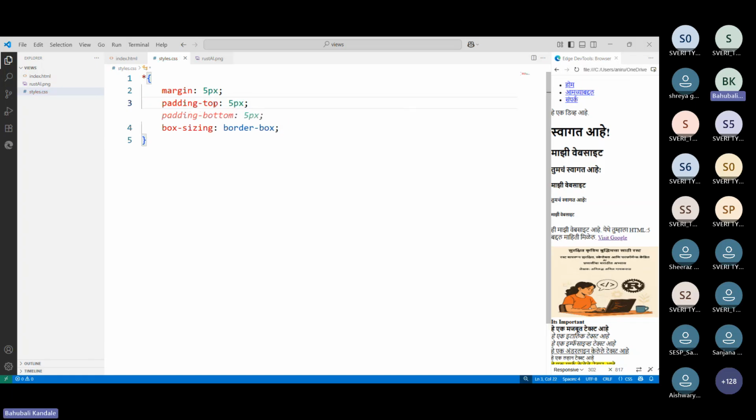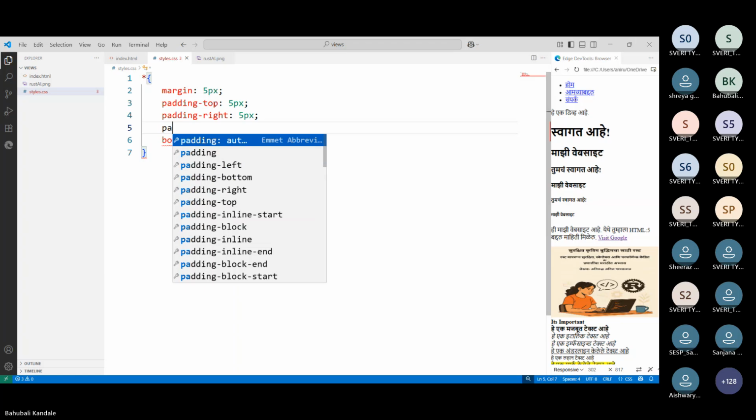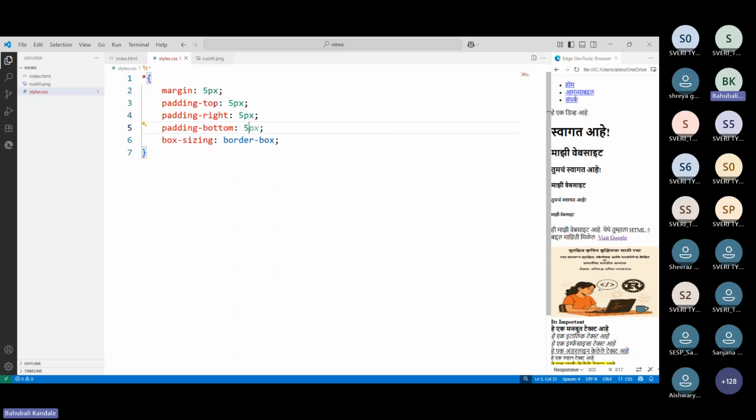After that, padding bottom, padding left. It's clockwise: top, right, 5px. Padding bottom, 5px. And padding left, that's 5px.